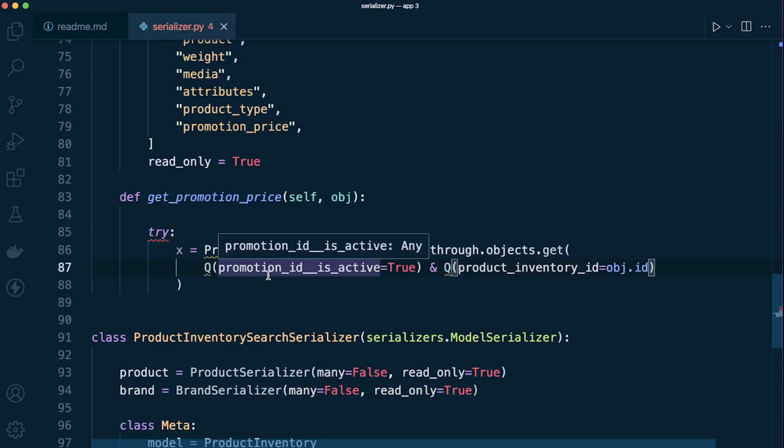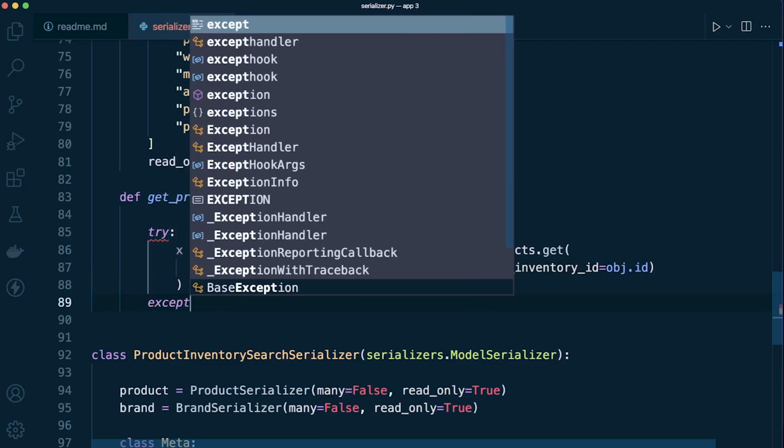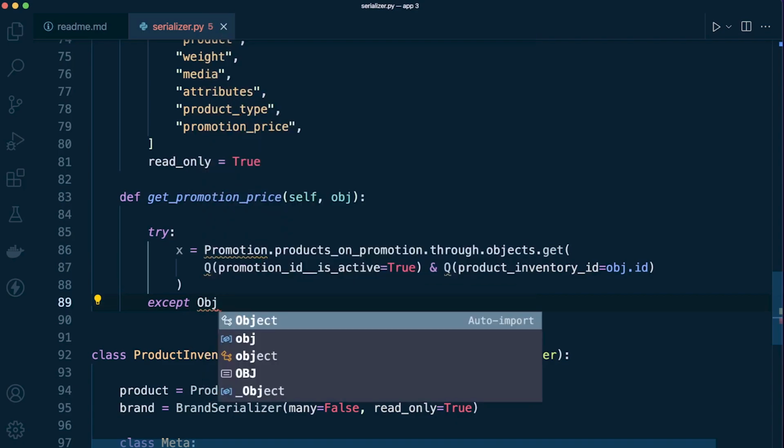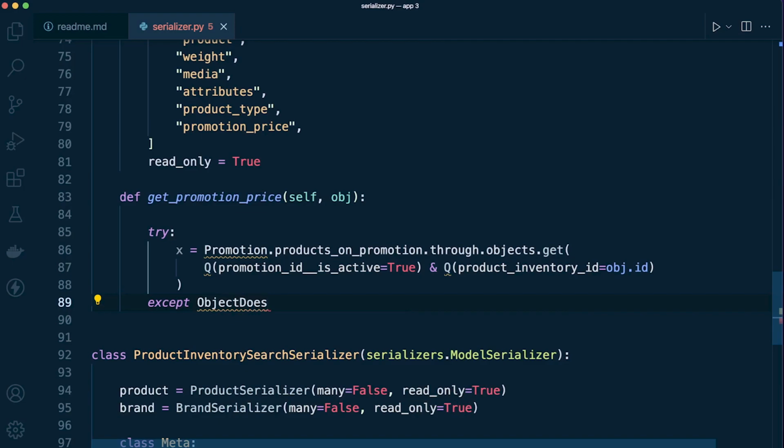And then that's how we're going to return the price. So except object does not exist. So obviously if we can't find anything, we're just going to capture object does not exist.